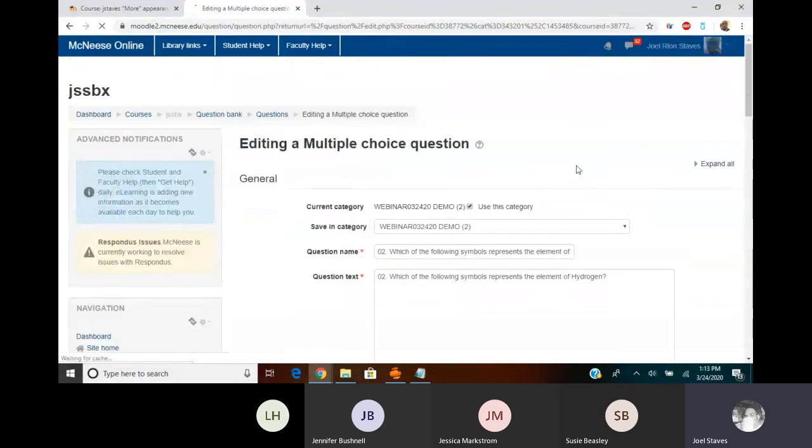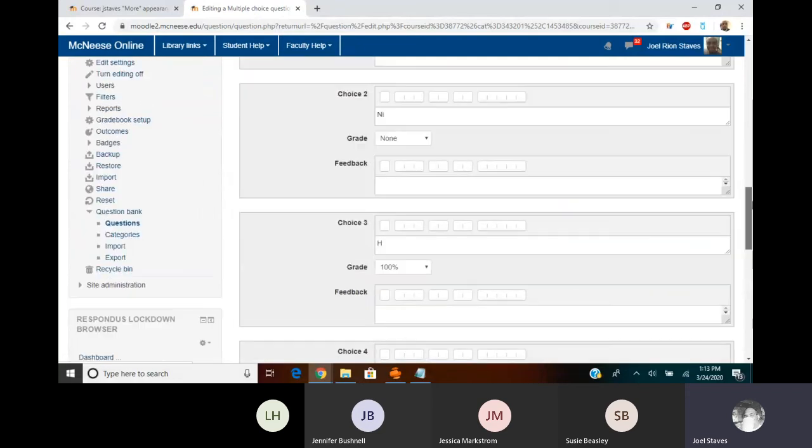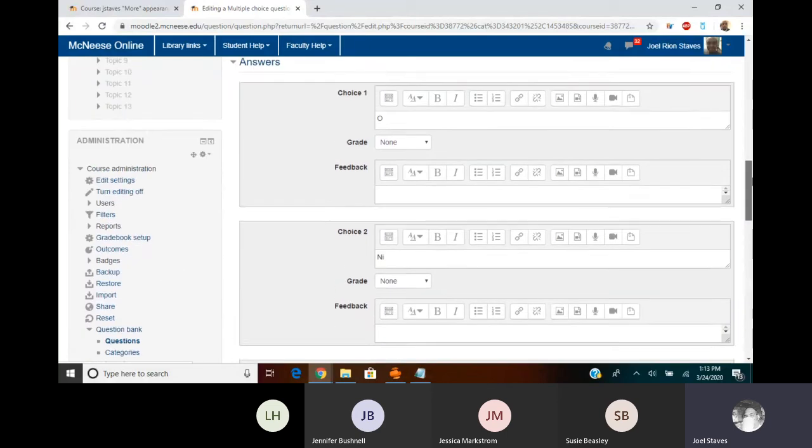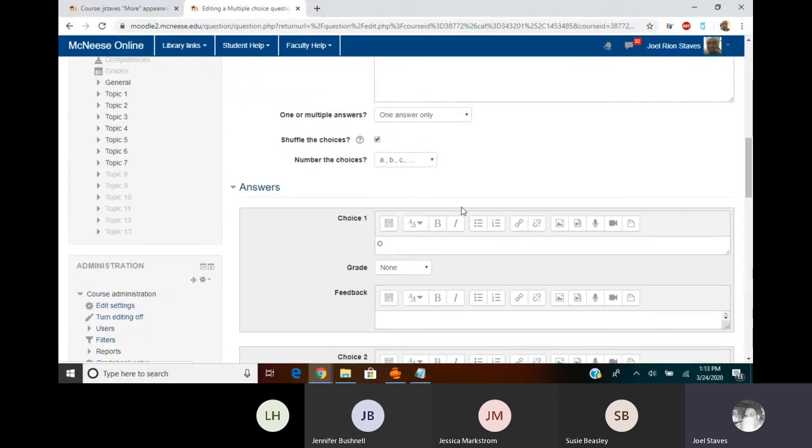And the same with this one. The answer that we selected to be the correct one earlier is populated as the correct answer. And you can leave this one shuffled or you cannot.